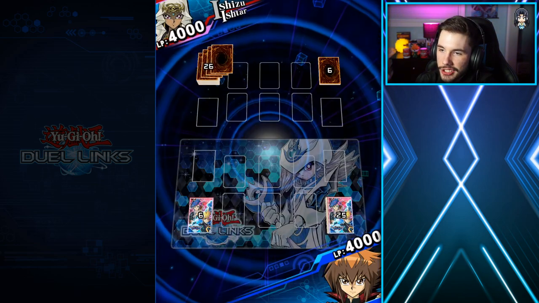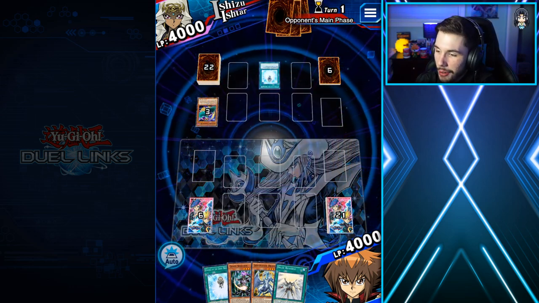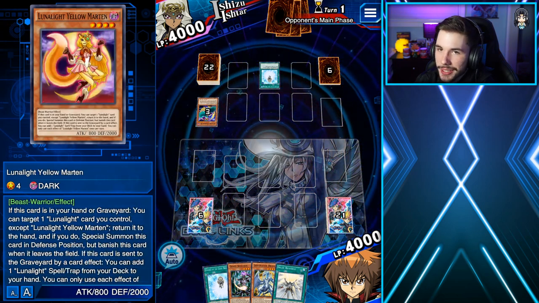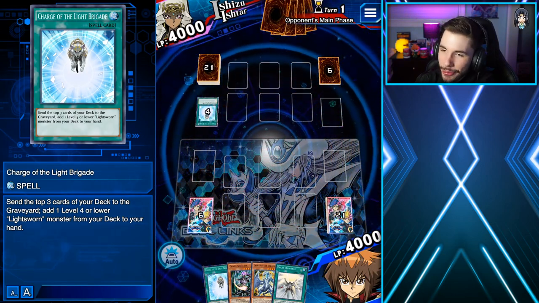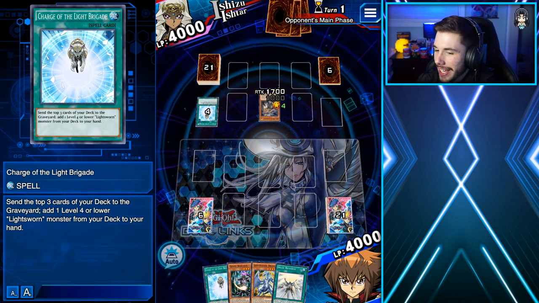We'll see. 29 cards, though. Maybe I am wrong. He's playing Lightsworns. How cool. Oh, okay, I don't know what he's playing, bro, but he's playing some weird Luna Light Lightsworns, bro. Okay, this is wacky. I did not know it was an Animal Planet. I thought I was in the KC Cup, bro, not Animal Planet.